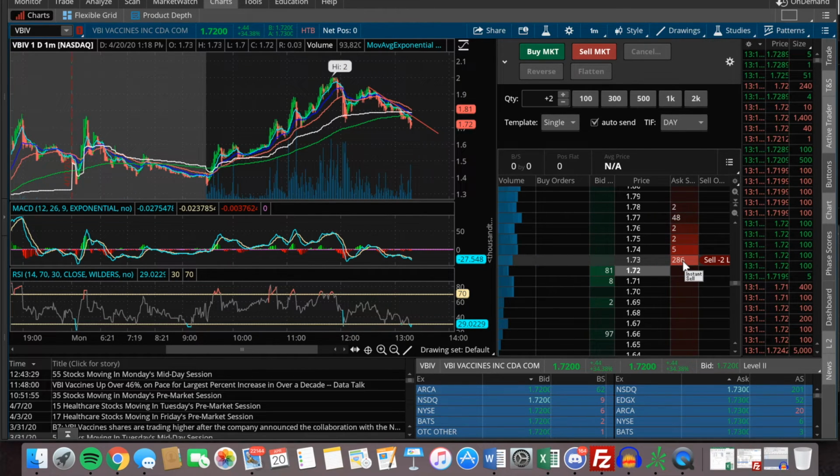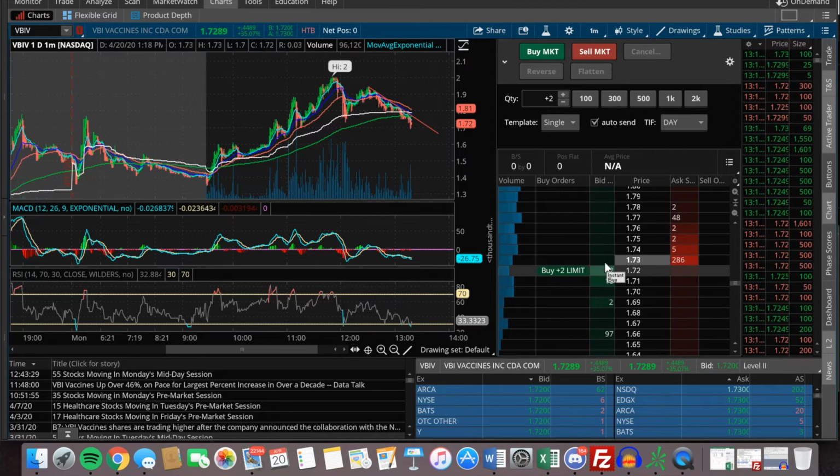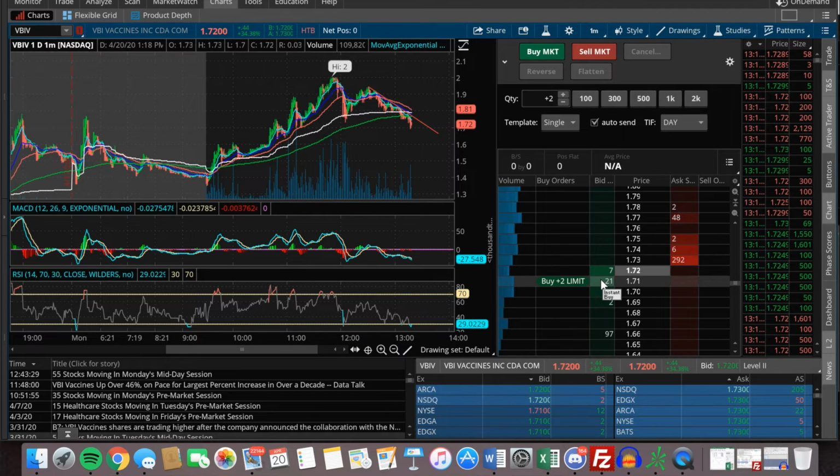And if you fall back to areas like 170, or you go back to 175 and you see a lot of buyers coming in, we see a lot more green, higher numbers coming in on the green side, you may be looking to go back up. A lot of bids coming in, people looking to buy this stock, and that is generally how to read level 2.